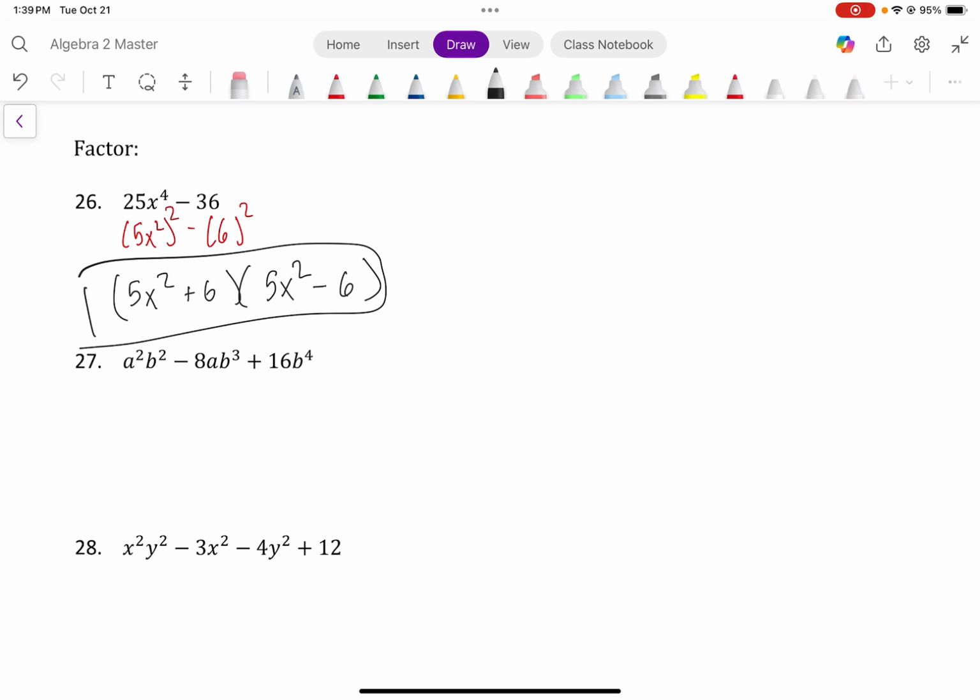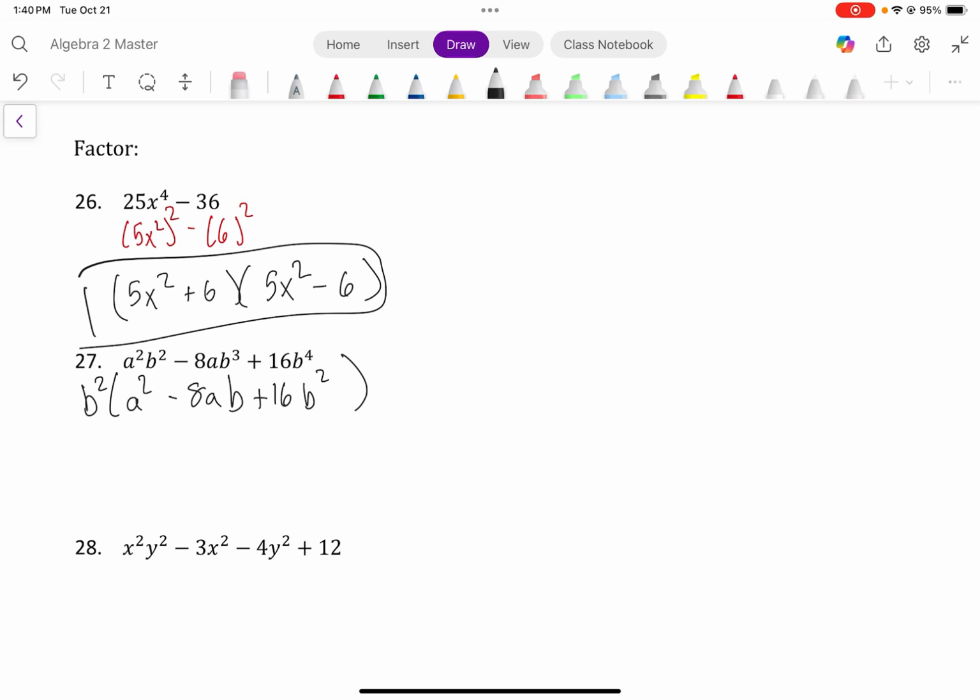Okay. Number 27, first thing that I'm going to look for, since there's multiple variables, is there a specific variable that's in everything? In this case, b is in everything. And better than b, b squared is in everything. Why that's better is because now, when I factor that out, I'm going to end up with this: b squared times, I don't know why I wrote a 1 there, it should be an a squared, minus 8ab plus 16b squared. I'm using my exponent properties to subtract the exponents from those b bases.